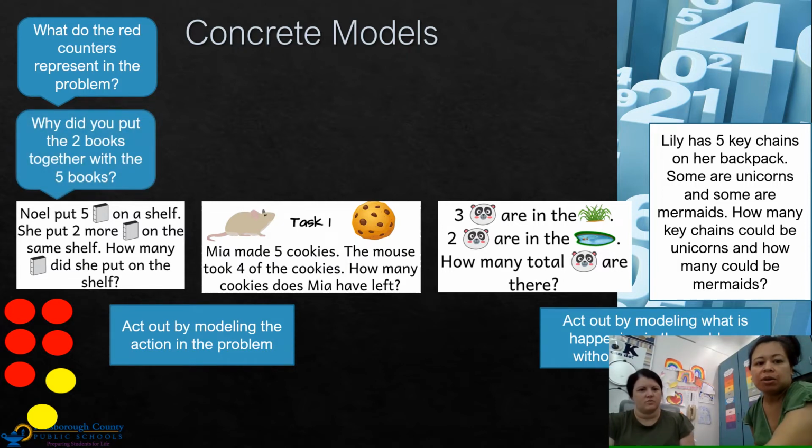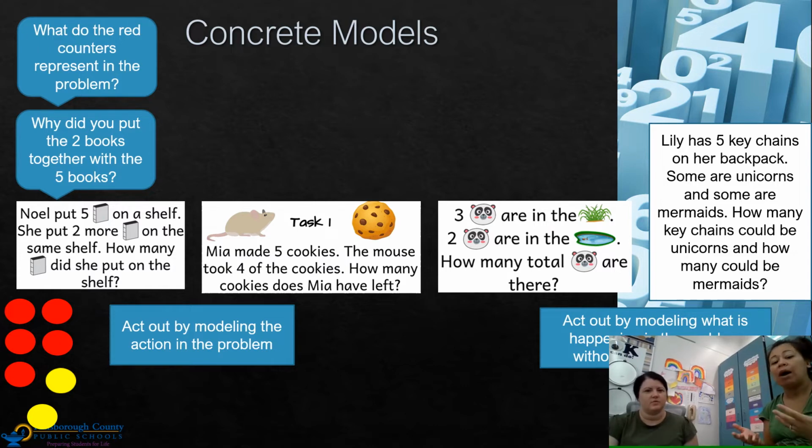And then another example is, why did you put the 2 books together with the 5 books? And sometimes, Christy, they tell you what kind of answer. The problem said to put them together. Yeah, Miss McCluskey told me to put them together. Yeah, exactly. Sometimes those are the answers we get. And so we want to dig a little bit deeper. Where did you see where to put those books, and how did you know to put the 2 together with the 5? And so just digging a little bit deeper will get those surface level responses out of the way.